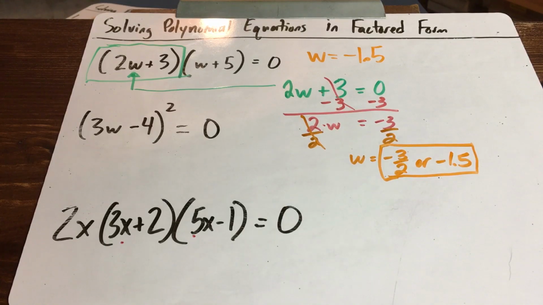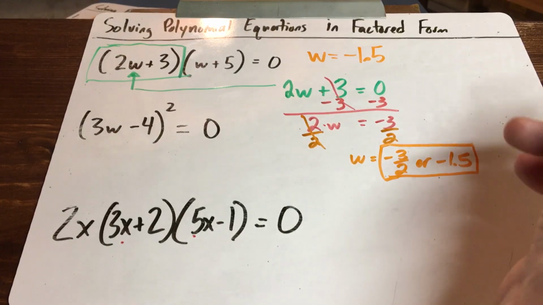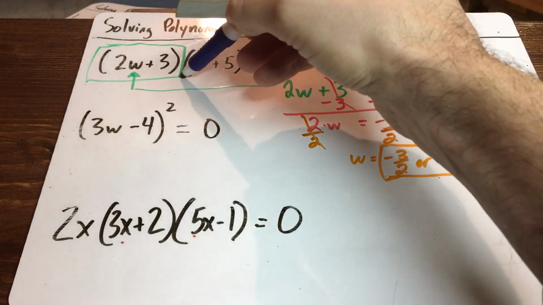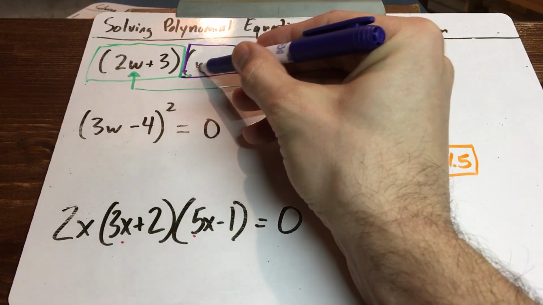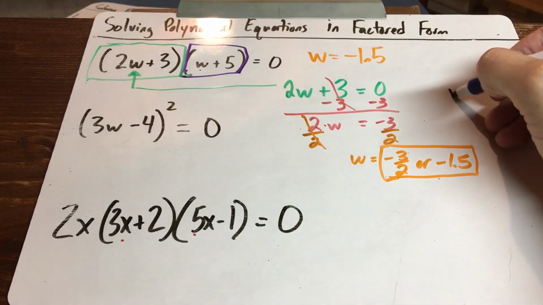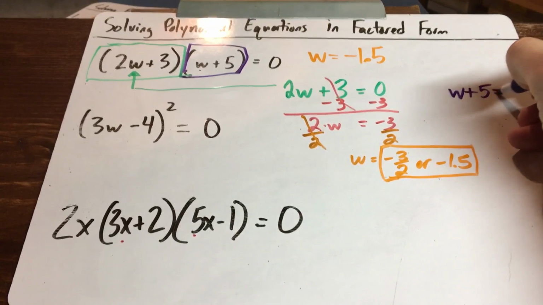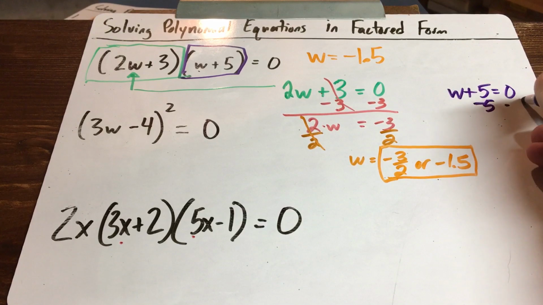That was the first parentheses, but hold up. Don't get too excited. You're pretty happy here with yourself because you're like, oh man, I got the answer. I'm done. Whoa, you've got a whole other answer. What is going to make this parentheses equal 0? Now, this one's easier because it's just w plus 5. I guess if you really wanted to, write it off to the side like we did the other one. How could I make this equal 0? Well, I could just do minus 5 on both sides.